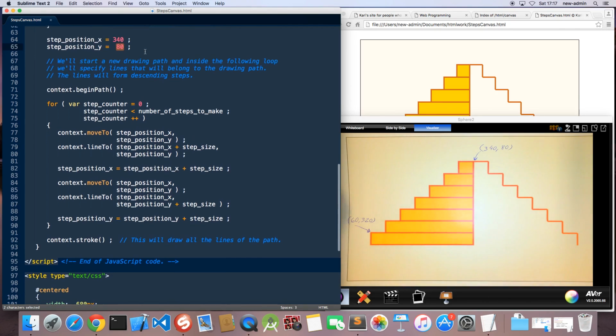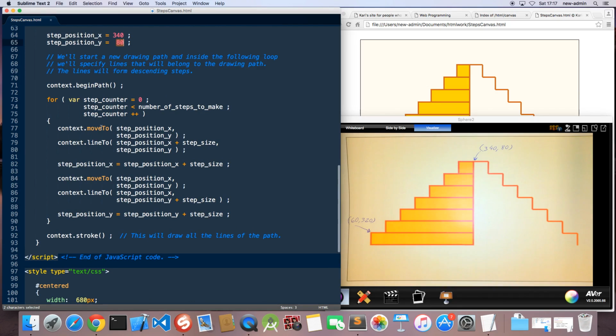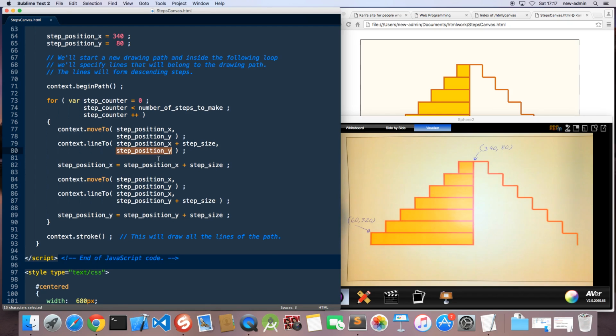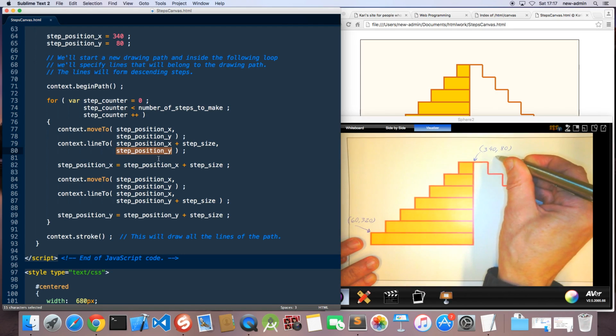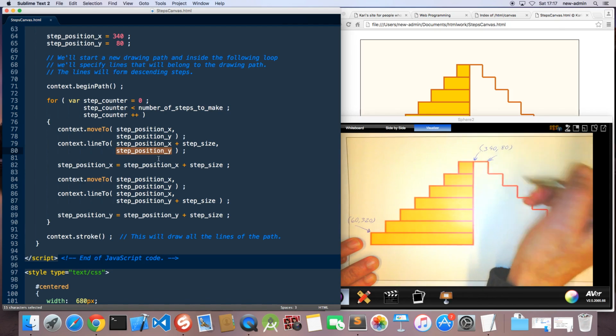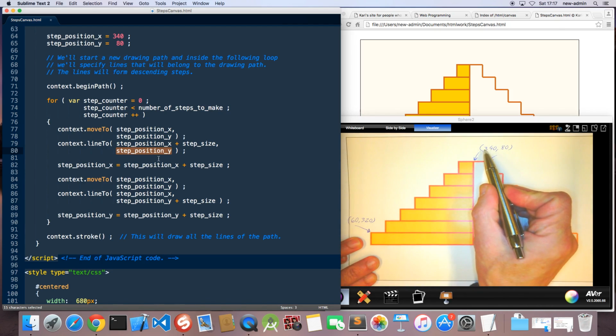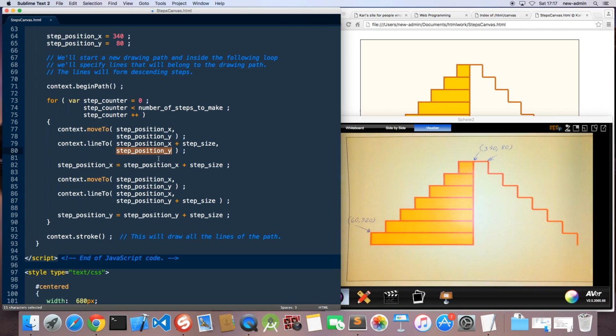So inside the loop, we first move to this position, and then we specify a line to step position x plus step size, and the y coordinate doesn't change. In the first execution of this loop, we specify this is the end point, and it will be 340 plus the step size.